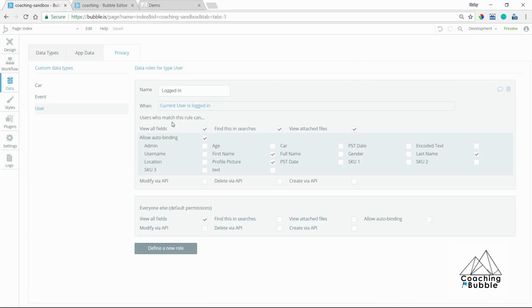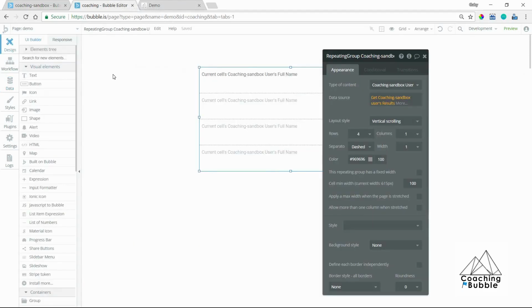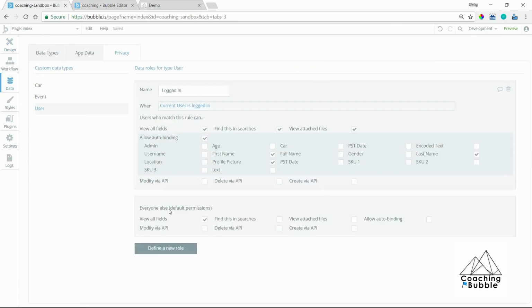I have a permission so that when the current user for this app is logged in, they have a couple of things that they can and cannot do and see. But then the default permission has this unchecked, and I do fall in that default camp because I'm an external source trying to access that data. So I fall under this everyone else permission, and this is unchecked.